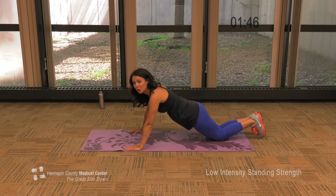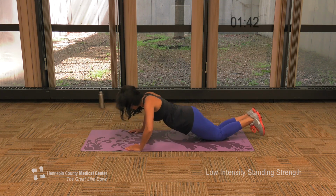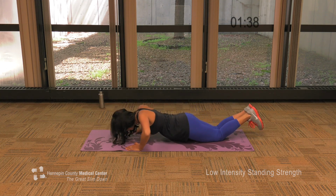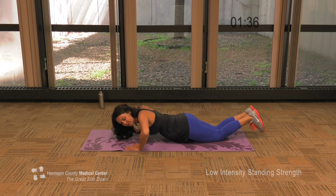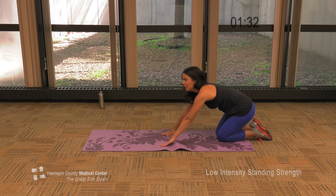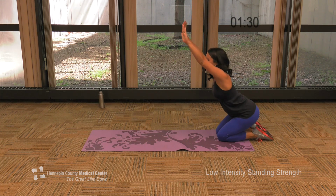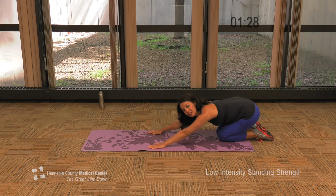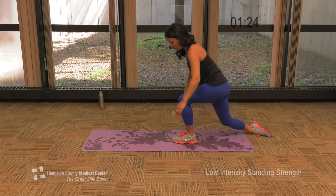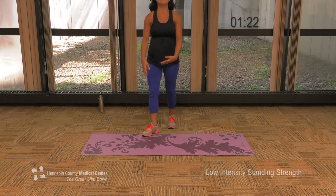Keep your back really straight. 4 more. And 1 more. You got it. Reach back. If you're on the wall, put your arms up and pull your body down. On the floor, down like this. When you're ready, shake it off.